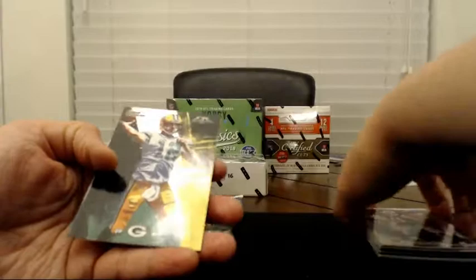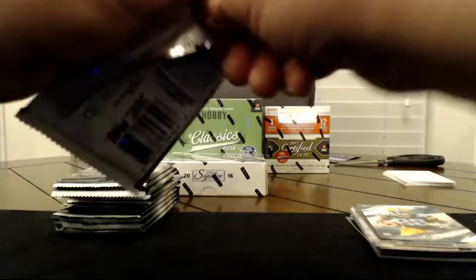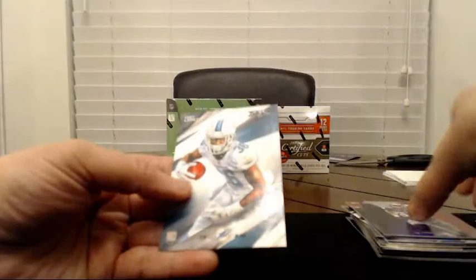Julian Edelman, tandem touchdowns or throws or whatever those are called, for the Patriots. And we got a silver Aaron Rodgers for the Packers. And a Ty Montgomery rookie for the Packers also. And we got Brandon Marshall, red, for the Jets. Not numbered. Gronkowski, silver, not numbered, for the Patriots. Tony Lippett, rookie, for the Dolphins.